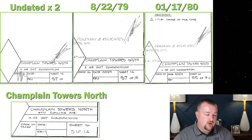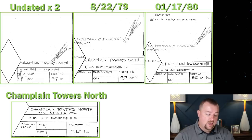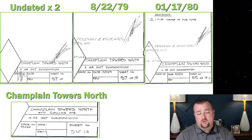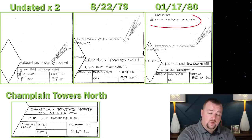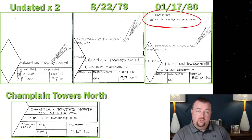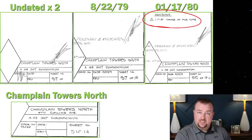Moving on, you have the drawings done on August 22nd, 1979. We have nearly a full plan set of those drawings. Out of those, there were five drawings that were actually revised on January 17th, 1980 — those have a revision tag with the date and revision tag 1. When you do this, you're supposed to tag the things in the drawing that you changed, and the engineer did do that. But he also made some very drastic changes to the drawings that he did not mark in this revision. I think you'll find that very interesting — we'll get to that towards the end of the video.